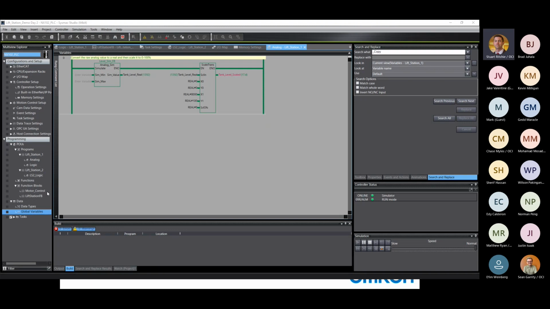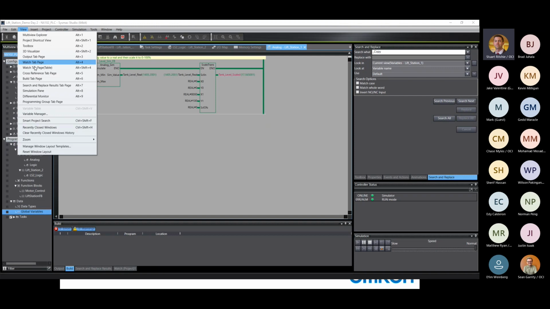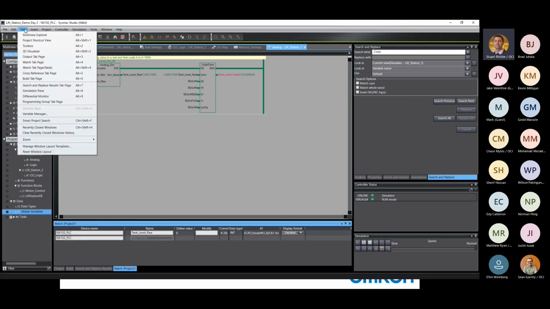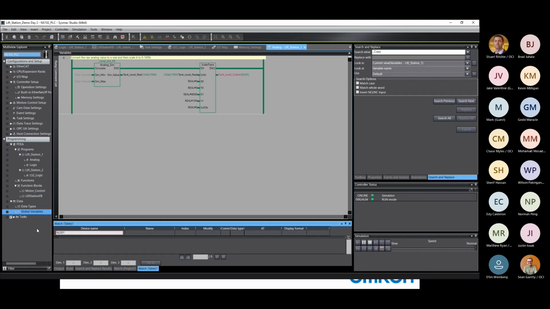Okay, once your simulator is up and running, get everyone to go to View, Watch Tab Page, and View, Watch Tab Page with table in brackets. Now for the Watch Tab table, this is what we use to look at structures and arrays.